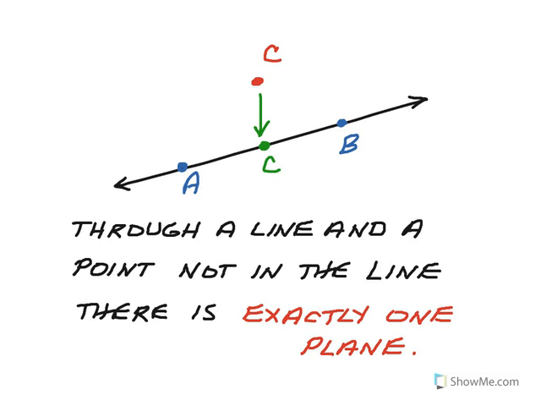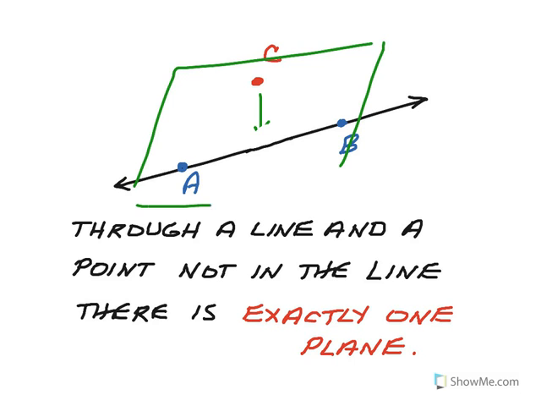And you take C and you hold it up above the floor, then there's only one plane, like one piece of cardboard, that would pass through point C and through line AB. Whereas if you put the golf ball on the floor, if you put C down on the floor, then you could put an infinite number of planes through A, C, and B. So the point is that if I move the point C off of line AB, then I have a situation where there's only going to be one plane that captures all 3 points.